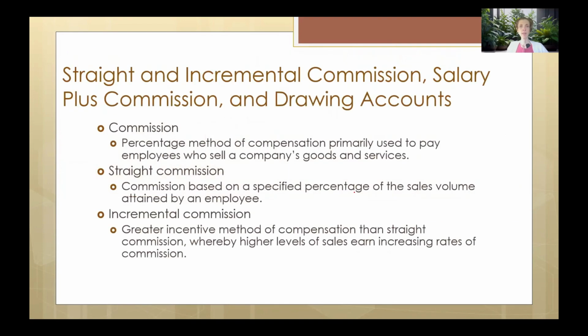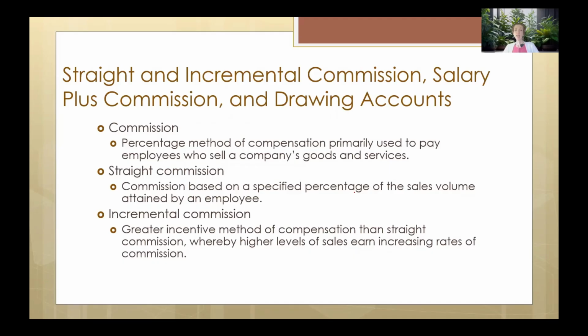All right. So straight and incremental commission, salary plus commission, and drawing accounts. We're actually not going to talk about drawing accounts right now, but we will in the future. Okay. So commission is a percentage method of compensation primarily used to pay employees who sell a company's goods and services. So straight commission is commission based on a specified percentage of the sales volume attained by an employee. So this might be like in a clothing store or at a car dealership, right?